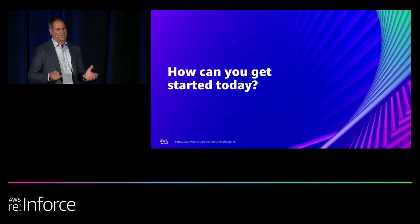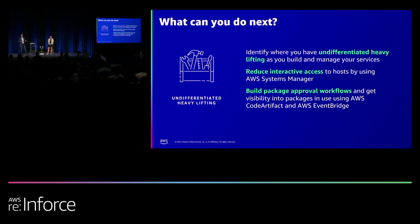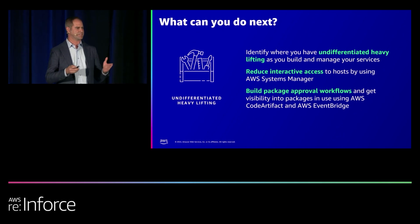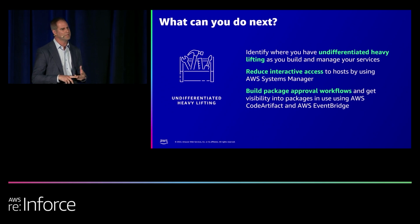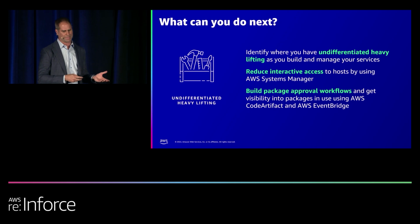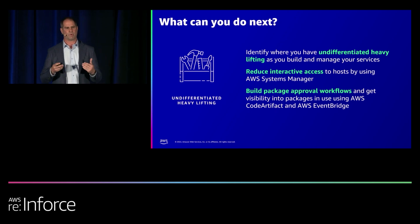So we've talked a lot about how we do what we do here at Amazon. Before we let you go, we wanted to figure, what are our key big takeaways? And if there's one big takeaway, I could say it's look for these win-wins. And we've talked about a few of them. Find places where you can get security right by default. It gets your security right by default, and it means your teams are delivering faster for customers. We did that with our tool like SAST, which you can do with CodeArtifact. We're doing it with Mechanic, which you can use SSM for. And we're doing it with our metrics, where we put it in the hands of builders at the right moment in time.